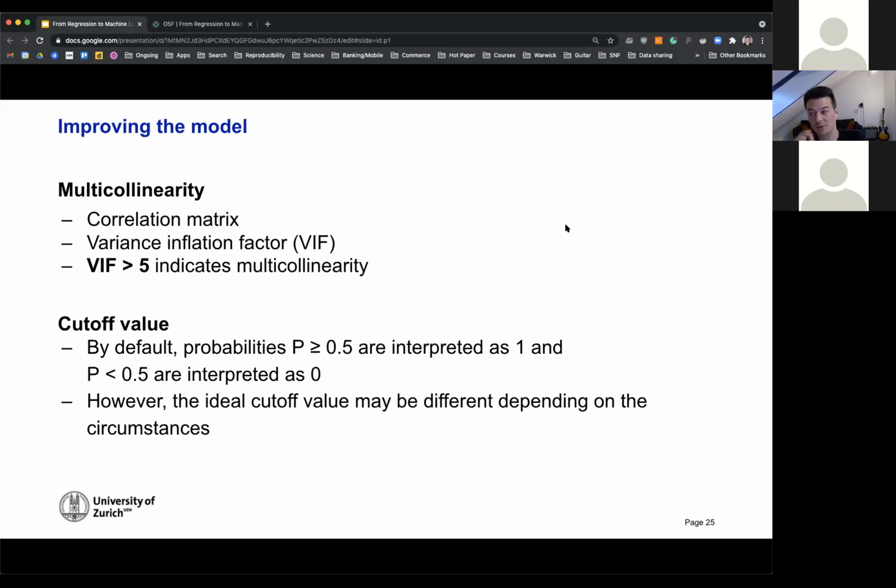The general rule of thumb is that when the VIF is larger than 5, it is an indication that the variable is correlated, but other textbooks name different numbers, so that's a point of debate. Then cutoff values, I already mentioned that. By default, you can take 0.05 as a cutoff.